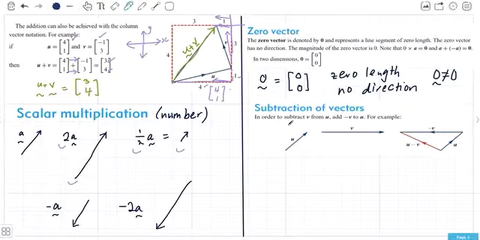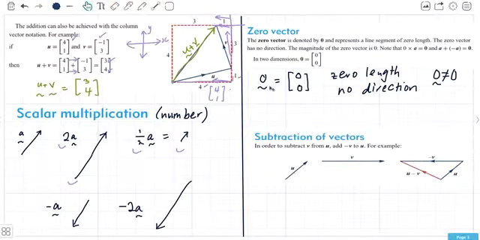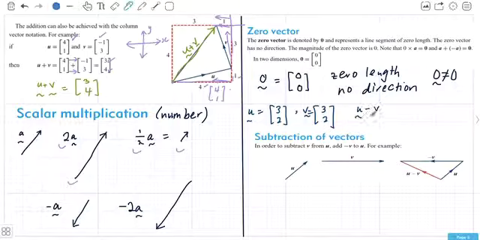So if you're working with 2 vectors, let's say you're working with u and v, so let's say u equals 3, 2, and v was also 3, 2. You can see they're equal to each other. So if you had u take away v, you'd have the 0 vector as your answer. Okay, and that's really to show that you were working with vectors and your answer is a vector.